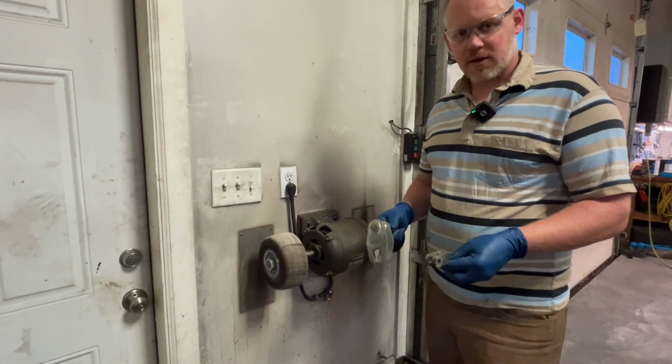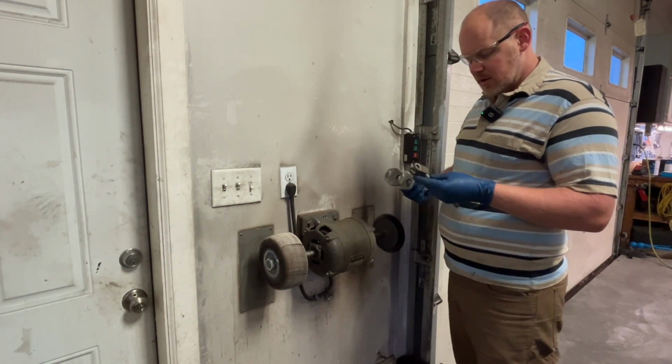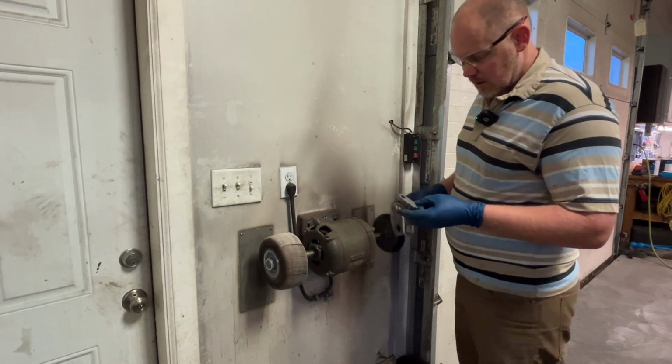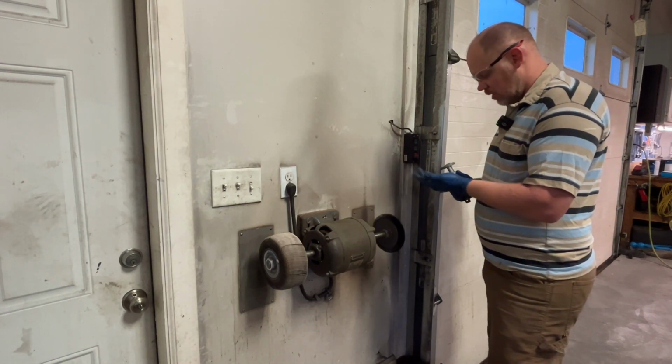I decided it'd be best not to sandblast these parts because they are zinc coated. I don't want to take any of the coating off. I'm going to use the wire wheel instead. I think that'll be a gentler option.